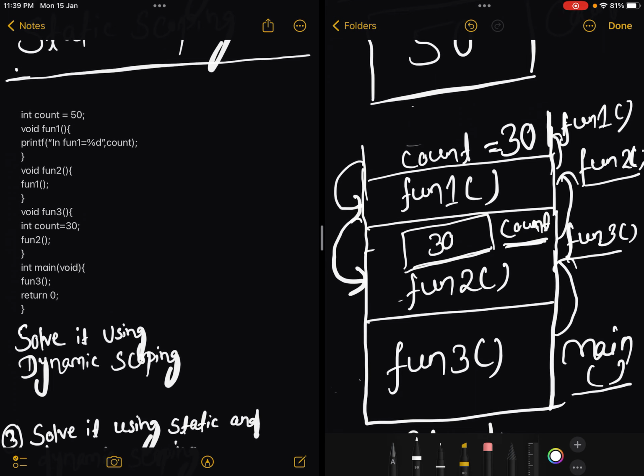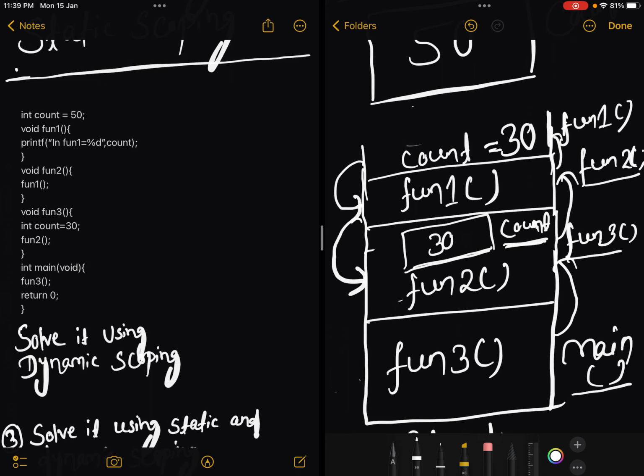So for dynamic scoping, first we have to see the current block. If there is no variable in the current block, then it will search successively the calling blocks where the fun1 method is getting called. Fun1 method is getting called from fun2.